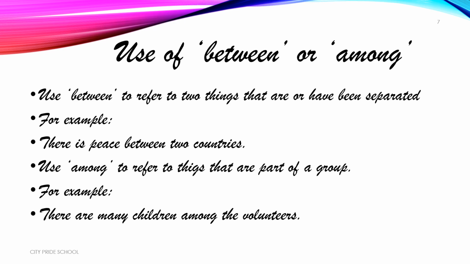When you have to distribute something, distribute these chocolates. When you have to refer to the whole class, distribute these chocolates among the children, among the students. Or you have to give only to two children: distribute these chocolates between Amar and Chirag. That time we will use between. I hope you are clear with this use of between and among.